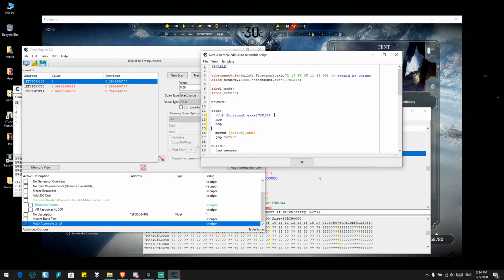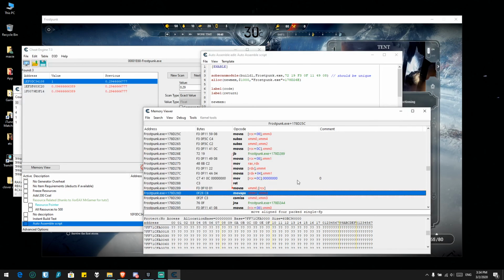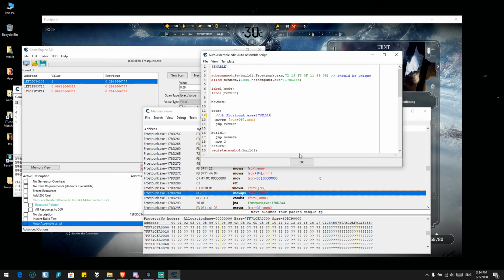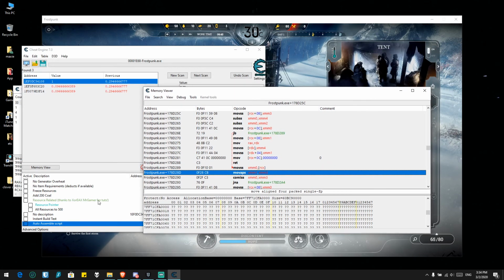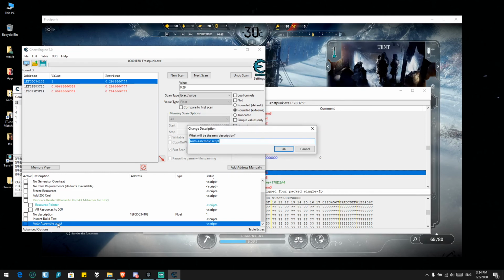We can do either of these: NOPping the operation or just commenting out the main instruction that calls the jump from this one. Okay, I'm just going to comment it. Okay, this is build instant test.